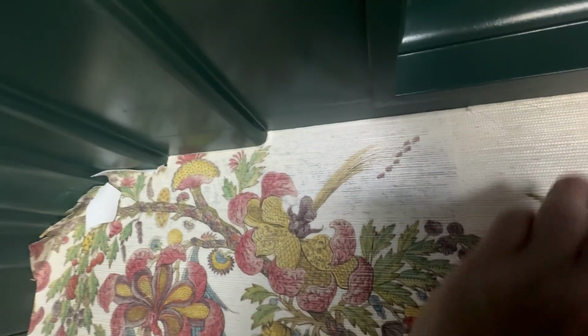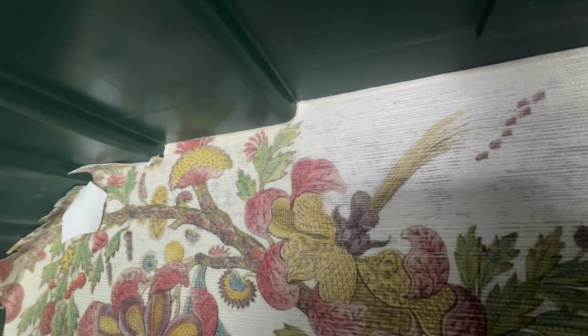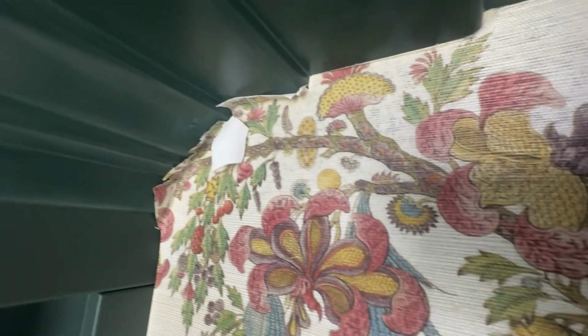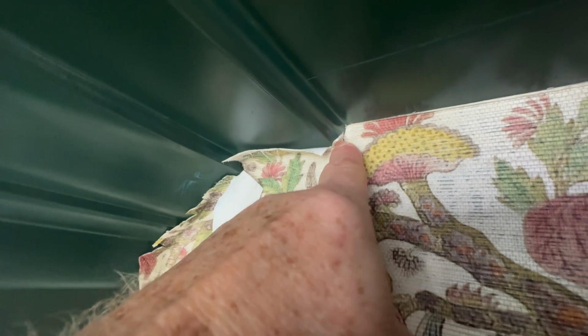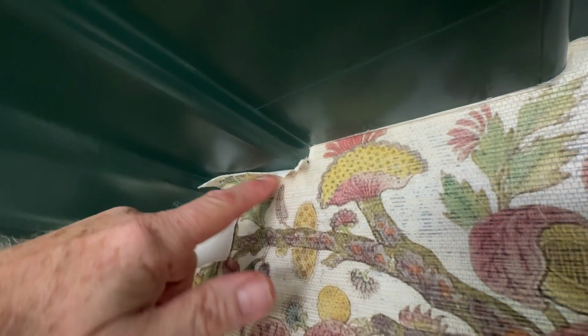Now, how did I achieve such incredibly good cuts? I'm going to try to show you now. So you can do it. The trick is trimming it up with sufficient cut lines. Not going too far. See, if we go too far here, we'll be outside of the curve. We're just at the curvature right there. But we have to be right at the curvature. You have to get it right at the point at which you can cut, because then you'll have it sticking out. So let's see how we do it.